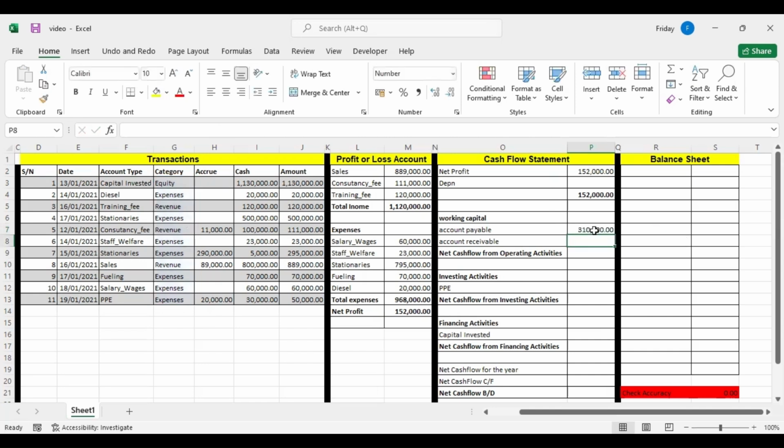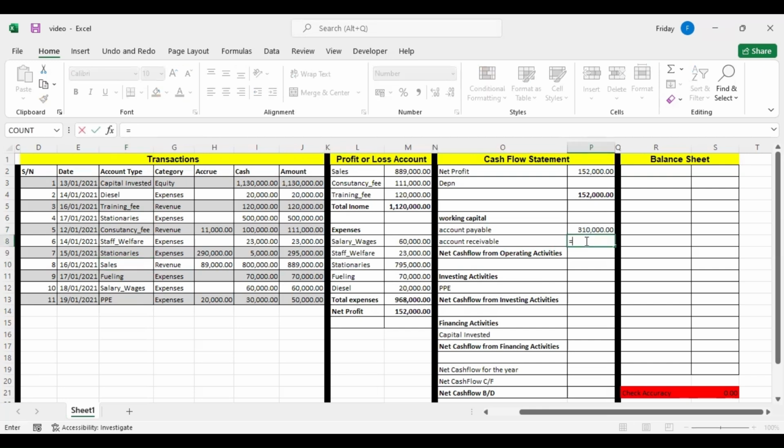So for accounts payable, you see that it picks this expense and this, and adds them together. If I change this to accounts payable, you see that it has changed. So it changes dynamically.